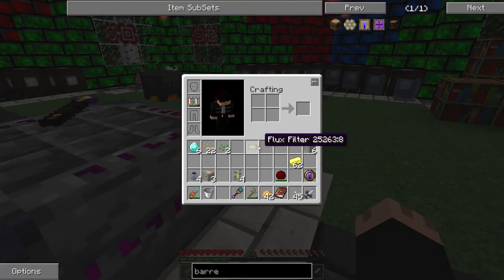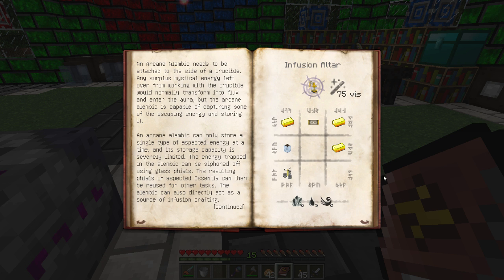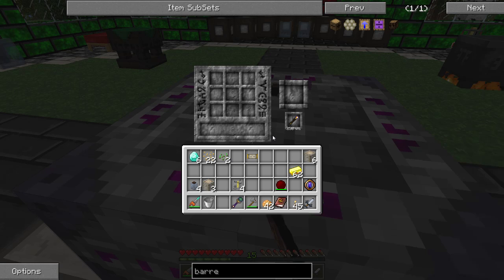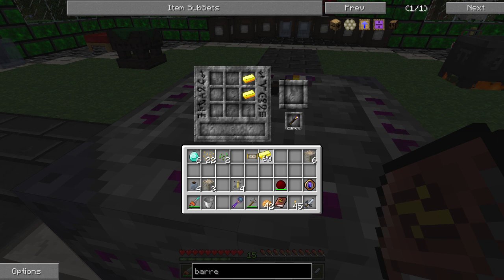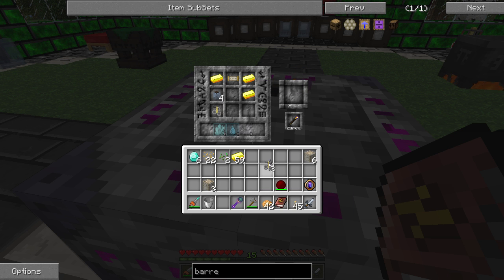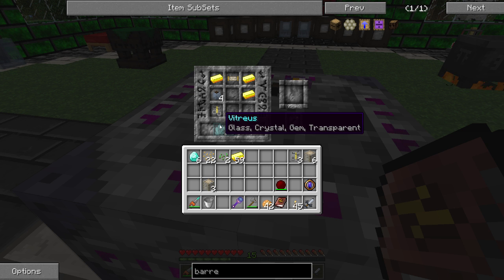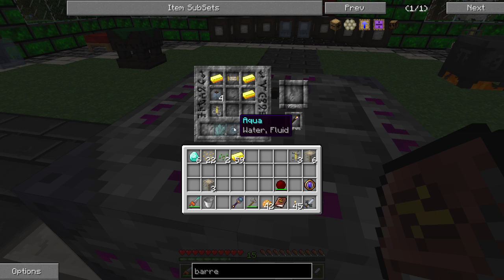Okay, so now I've got a flux filter. I need to make myself an Arcane Alembic. Okay, so gold, gold, flux filter, gold, water jar, brewing stand. Okay, so I need 8 vitreous, which I can get from glass, 8 water or aqua, and 8 air.